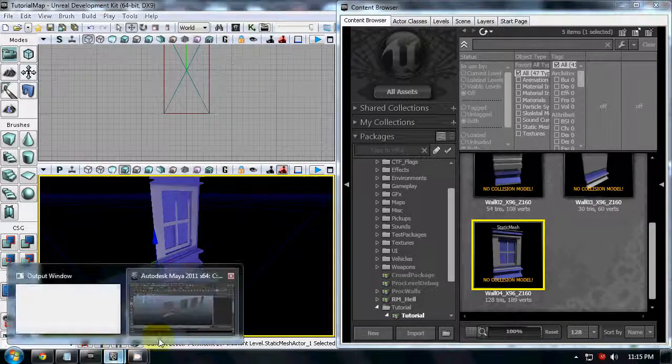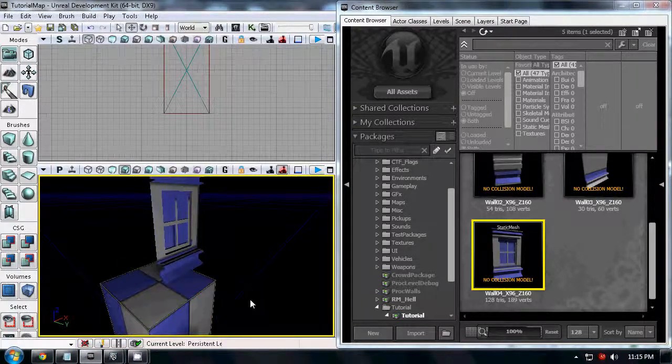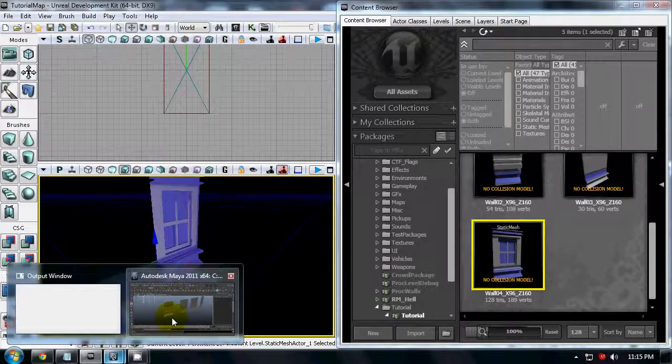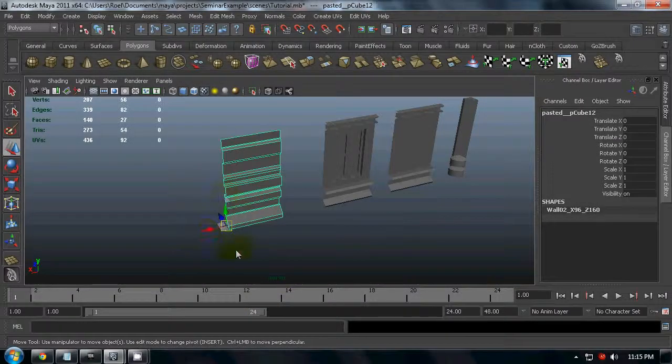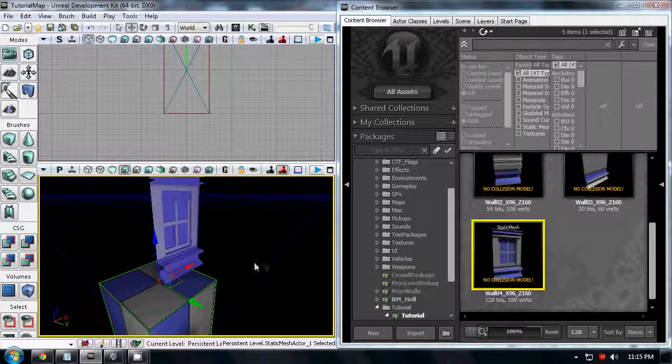So if you're working in another modeling program, then the axis might not match up with Maya. Just make sure they match up in UDK, so that when you export it and import it, your mesh looks like this with the bottom left corner.